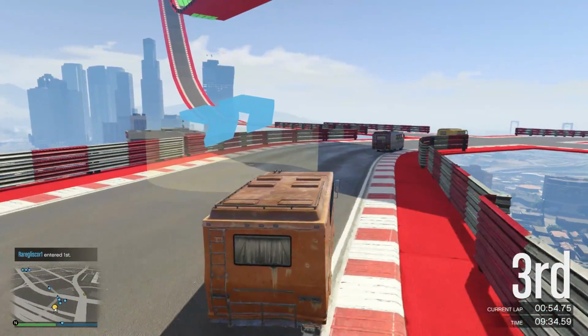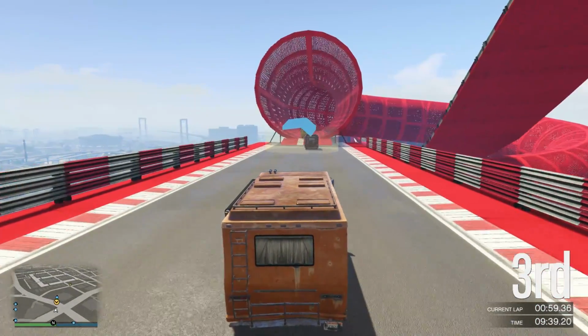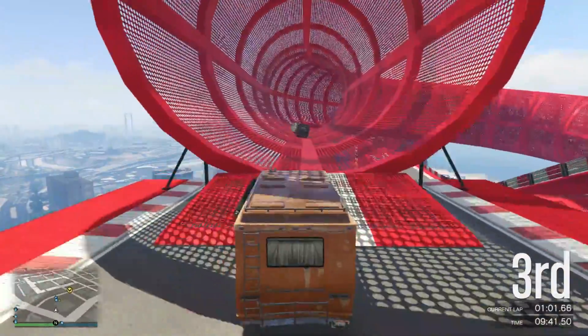Please don't get killed by something coming down the ramp. That is a thing that we don't want to have happen. I'm not even going to look. We're just going to hope. Now, I did have, despite the map, that we were miles clear of everything.